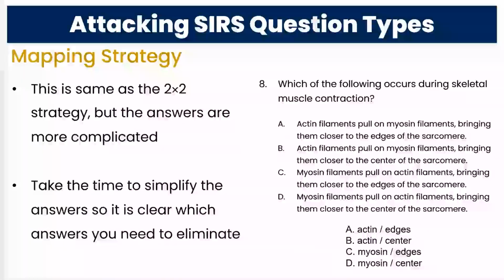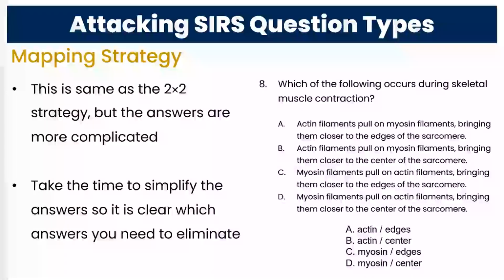And again, with the 2x2s, they also show up in questions like this, which I call mapping questions. Because look at those answers. What makes those answers hard to deal with, even though it's a very simple question? Yeah, they look the same, except they're just moving words around. So all they've done is swapped out one word for another and just changed the direction. So if you're not careful, they all look the same.